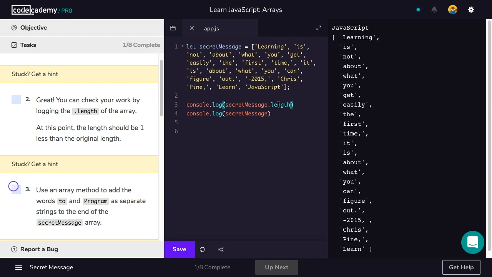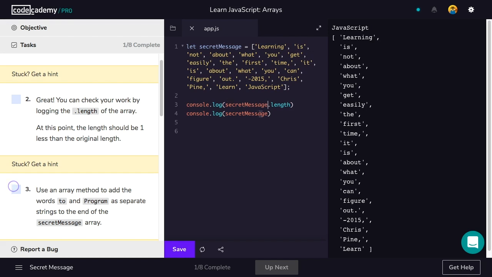If you call .length on a string, it counts however many characters are in that string. And if you call it on an array, it counts however many elements are in that array. And elements are distinguished by these commas here. So this is the first element, comma, second element, comma. Those commas are required.